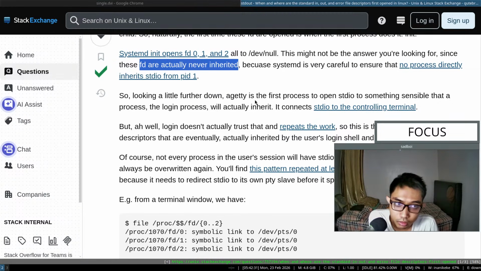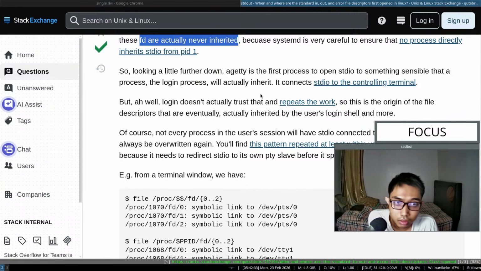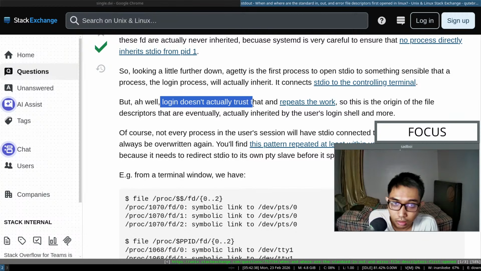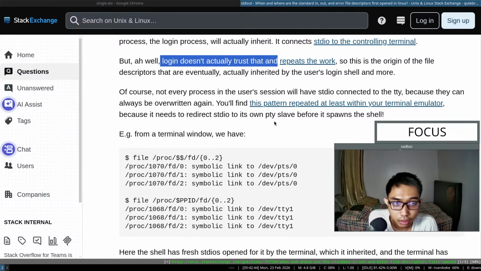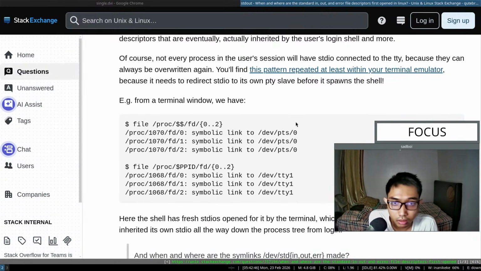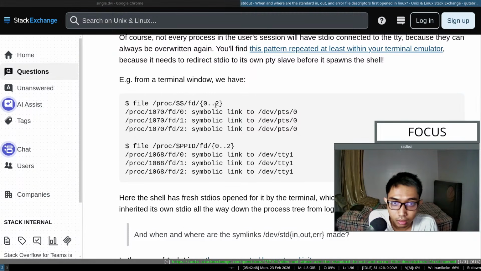You'll find this pattern repeatedly. Right, okay.